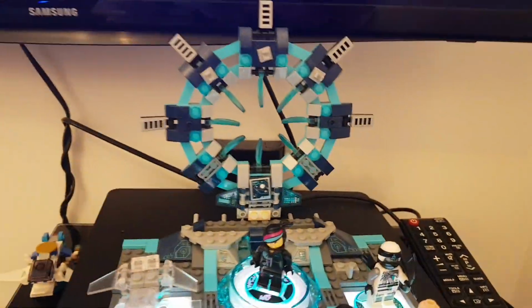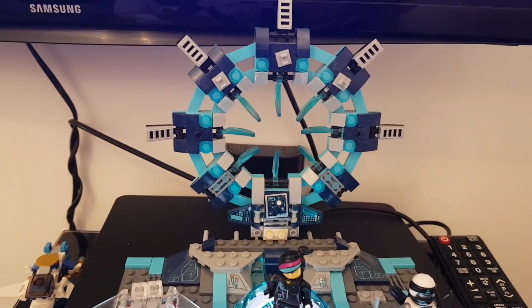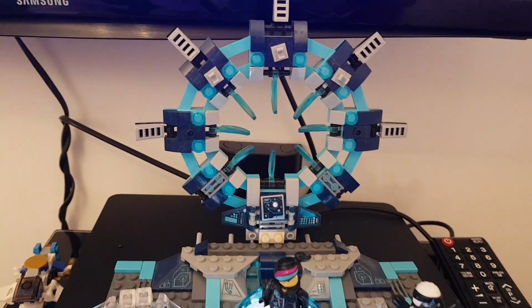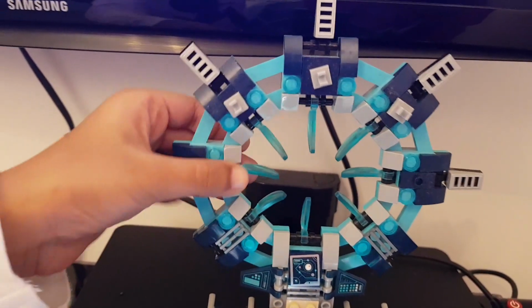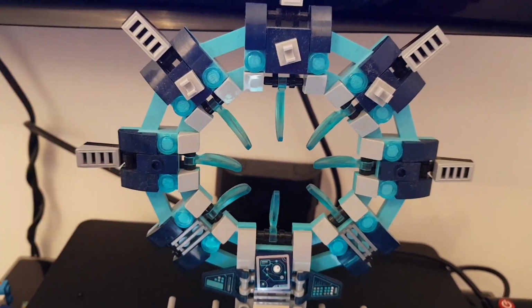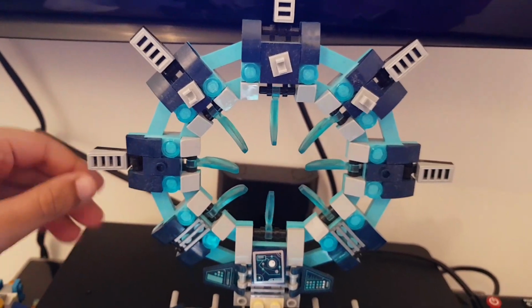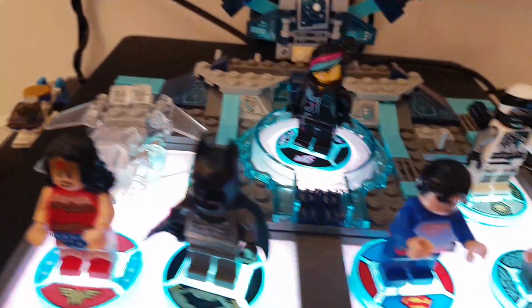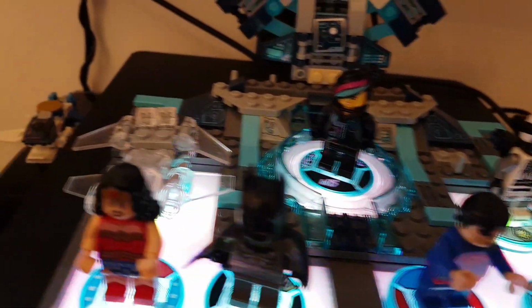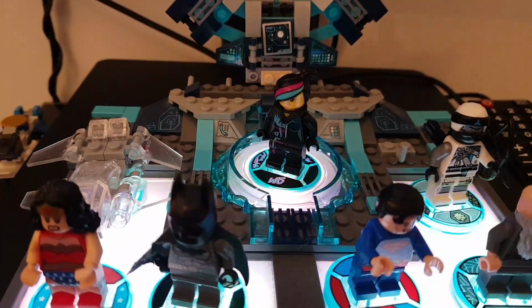So first we've got the actual portal, which is very nice. It's got really cool details like these flappy bits, and these bits that represent the actual portal that they go into. And then we've got the characters that you put on the board, and their bases match with them. We also have two vehicles. So let's start with the characters.